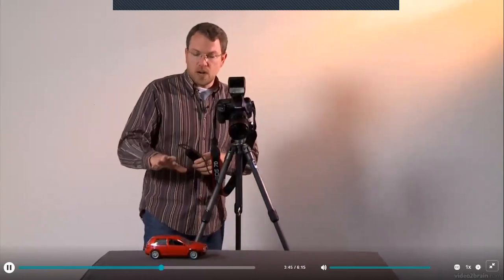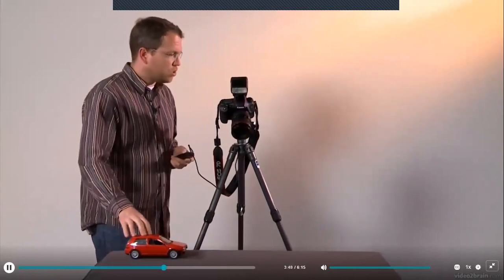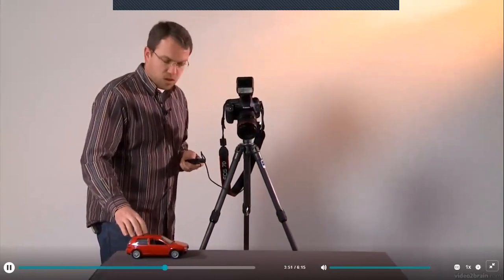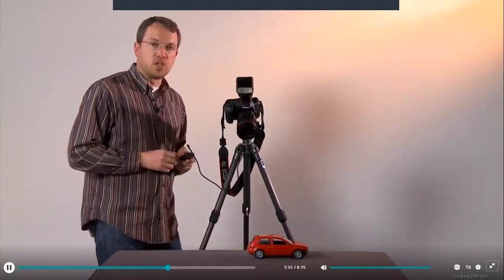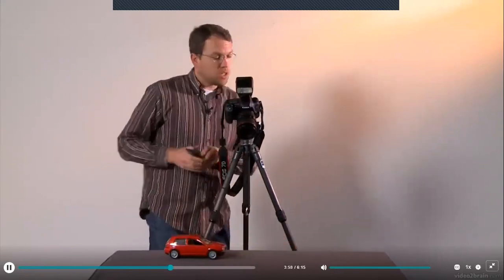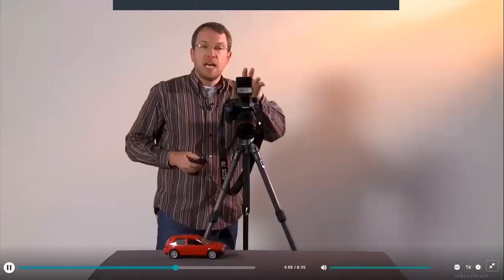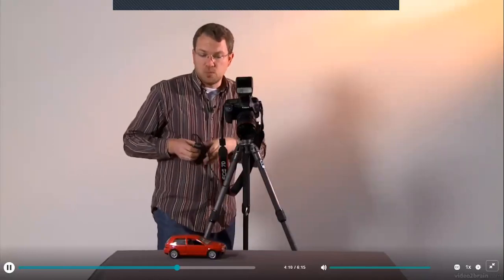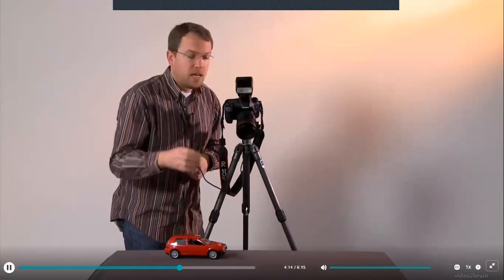And now I want to photograph this subject in motion. So I'm going to go ahead, using the cable release to trigger the camera. I'll go ahead and push the car through the scene and fire off a shot as the car passes through. So again, I can take a look and see the car is rendered relatively sharp because I'm illuminating it with the flash. So even though it's moving and I'm using a slow shutter speed, I'm still using flash illumination to provide a bright light source that essentially freezes the car in motion.